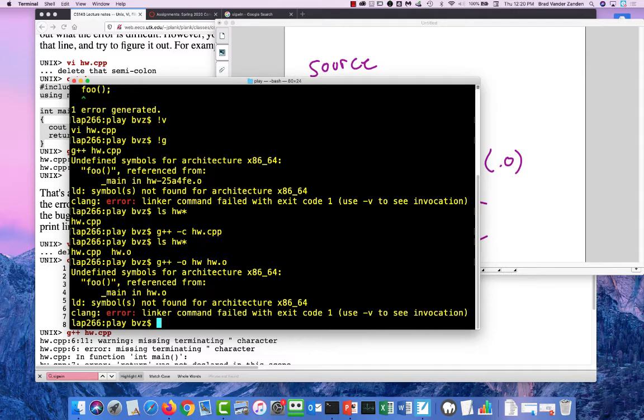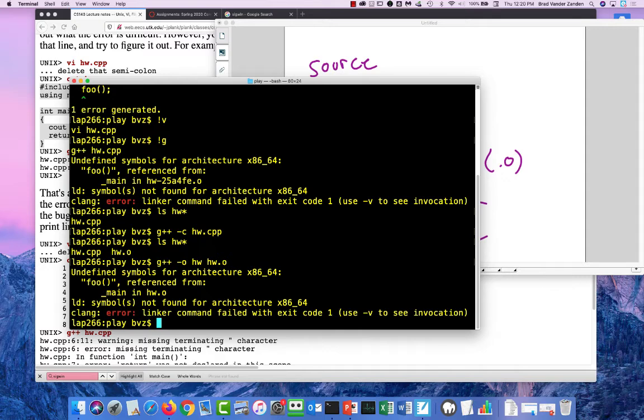Okay? And you might say, well, why didn't it complain in the compile stage? Does anyone know why the compiler doesn't bark about it? It's valid. You gave it a declaration, it's expecting the definition in another file. As you get to bigger programs, you don't put everything in one file. You put things in multiple files.